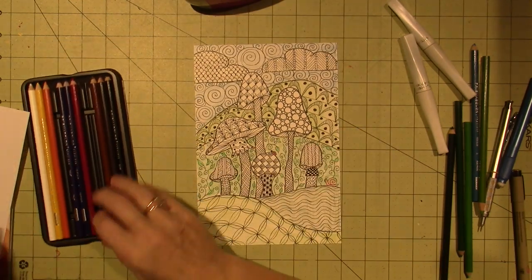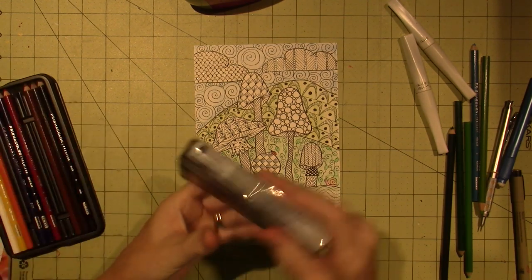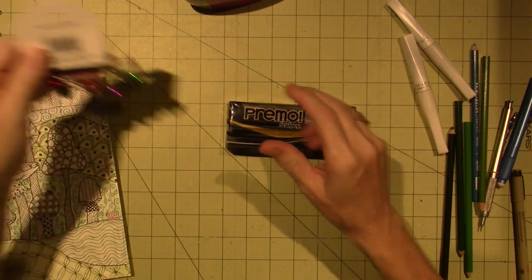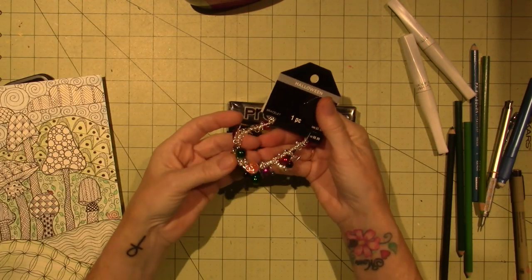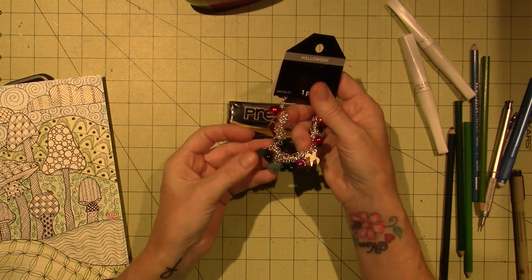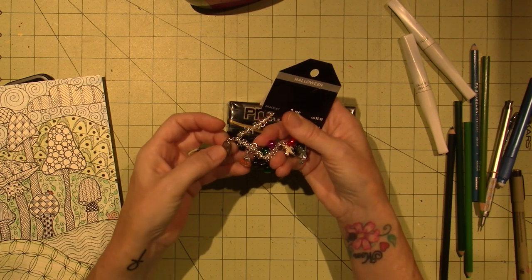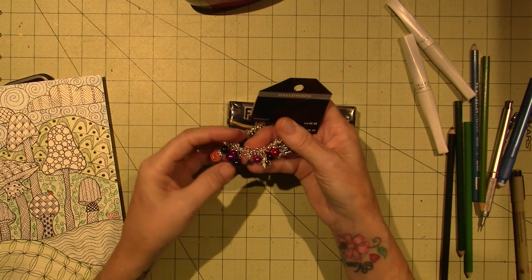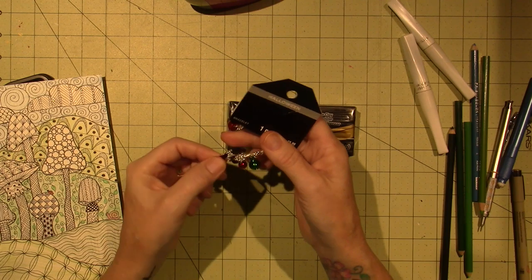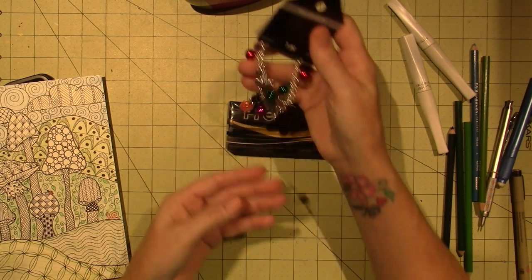Alright you guys, so I also got more clay. I got some black Sculpey Primo, and this was 40% off, so $6.99 with 40% off, but I wanted the charms. There's a bat, what is that, a headstone, it's glittery, a pumpkin, a ghost, and a witch. I think that's it, but I'm going to embed those in some clay.